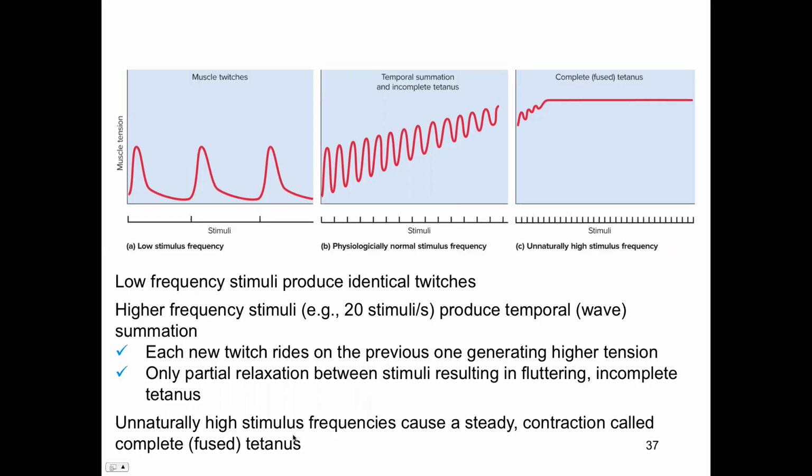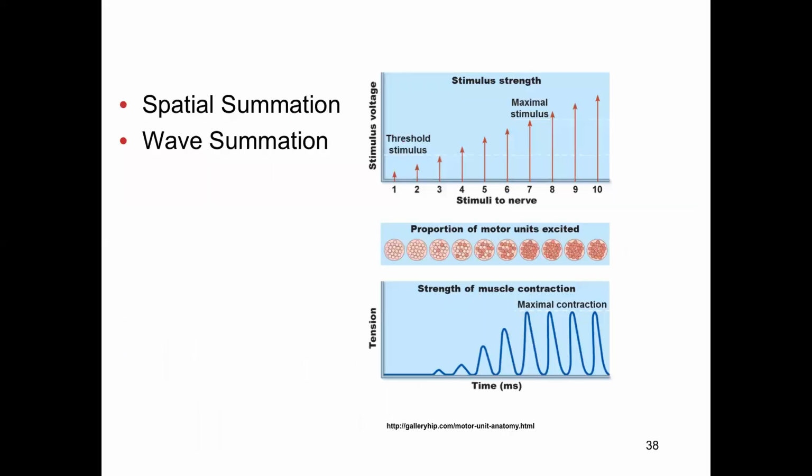Usually what's happening is that motor units are going to take turns in their contraction, and that's going to dictate how much of the muscle remains contracted. And the brain will sort of regulate how much tension there is in a muscle, dependent on how many motor units are contracted at any one time. But very rarely do we have all of the motor units completely contracted, all right? And that's what we get, fused tetanus, all right?